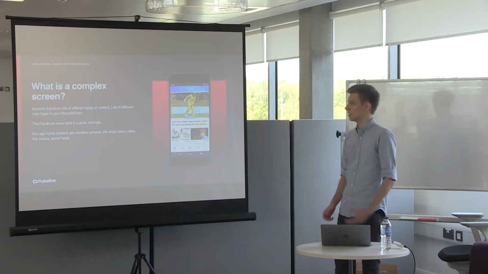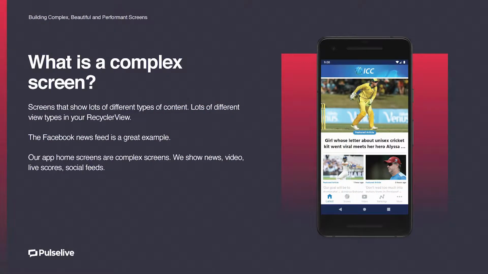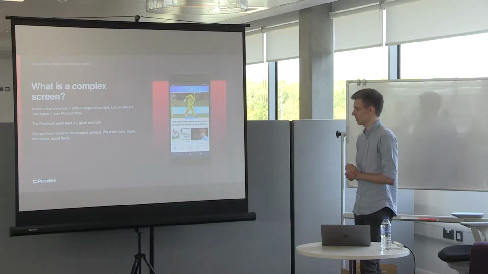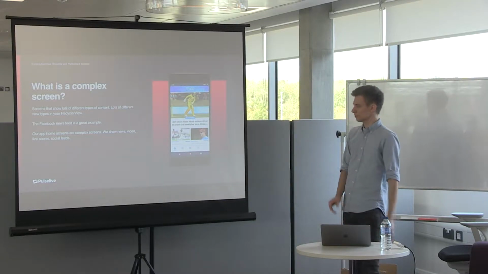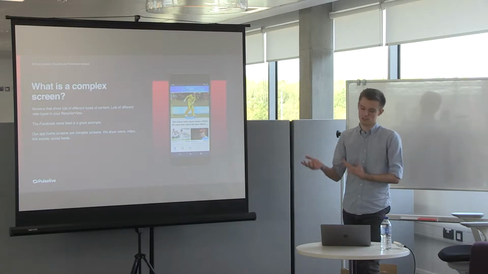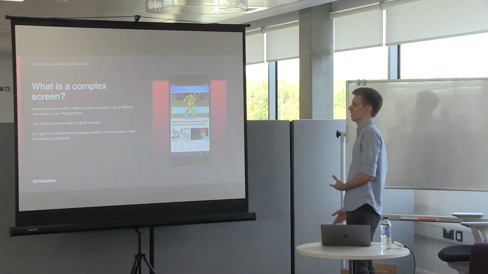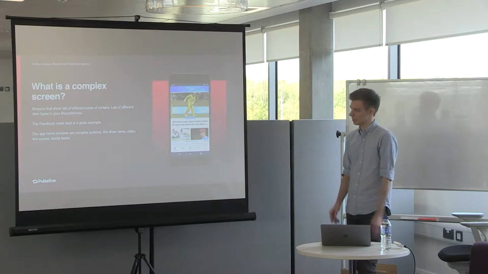First thing to talk about really is what is a complex screen. So this is a screenshot from ICC. This app was built in 2015, so yeah, it does look a little bit ugly. But I'll go through the changes we've made to ICC, A, to modernise it, and B, to fix some of the issues we had with it.